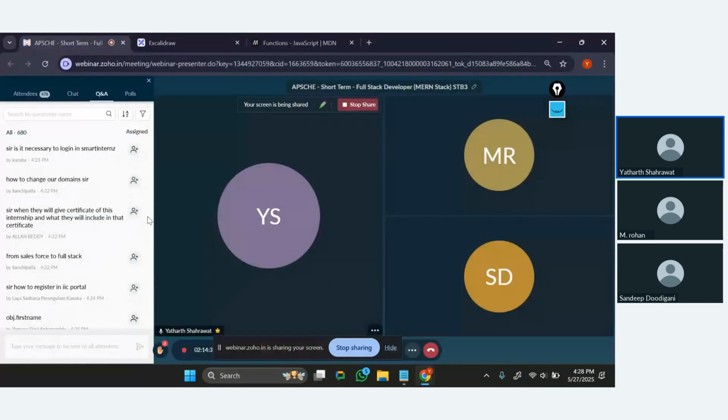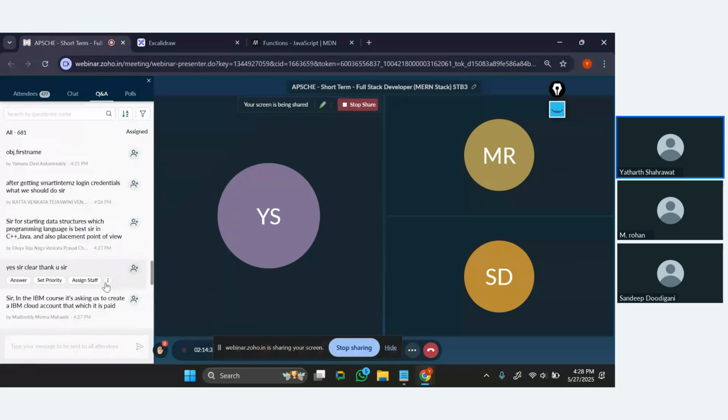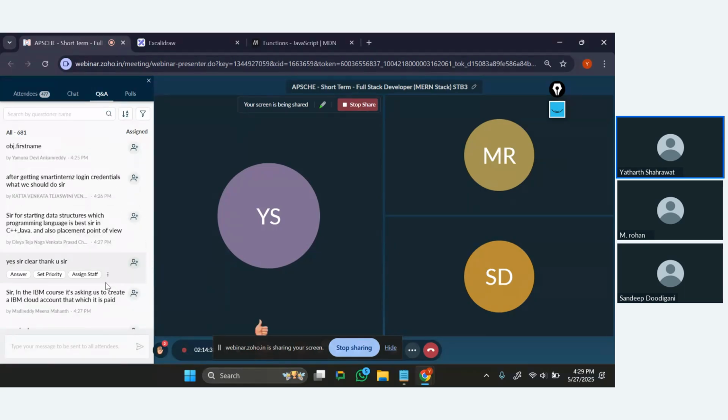A lot of students asked me which programming language is best to start data structures with, C++ or Java. People solve DSA with JavaScript, and I solve it with JavaScript actually, but it is not preferred. My bet is you should go with Java. If you are already comfortable with C++, go ahead with C++. But if you're not comfortable, I'll suggest learning Java because it is very much preferred in interviews. Good product based companies actually do not care about the language.